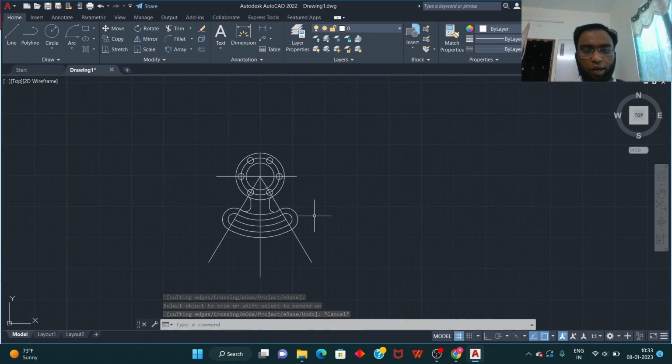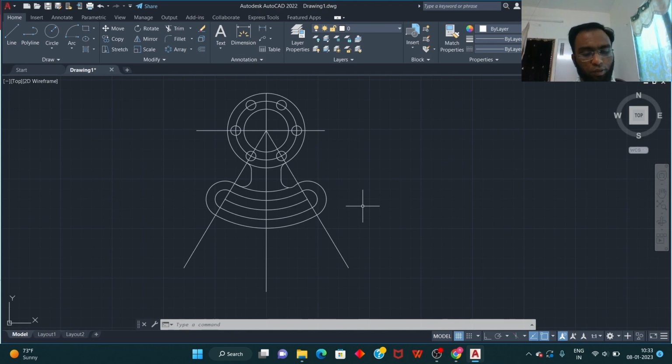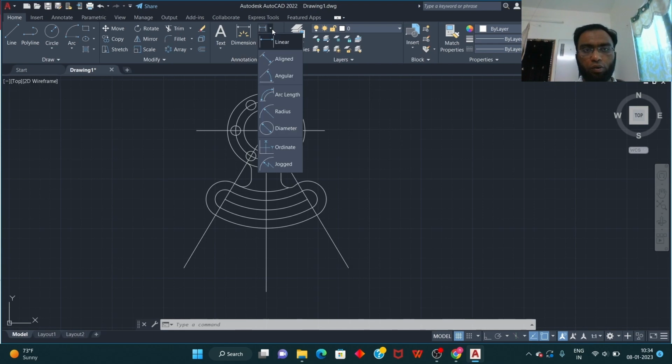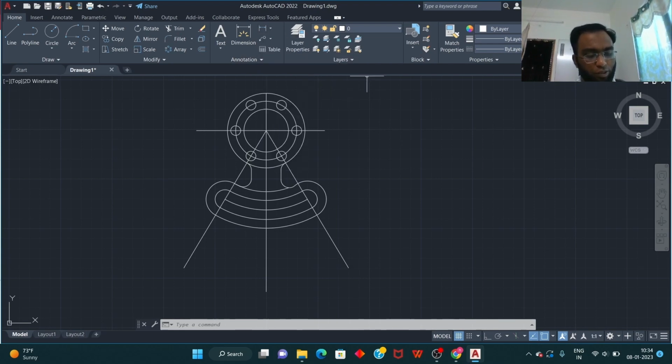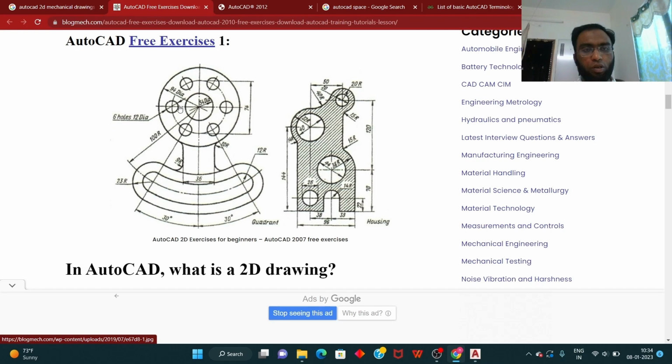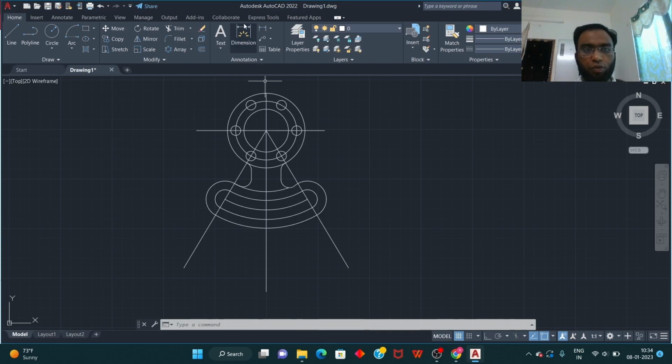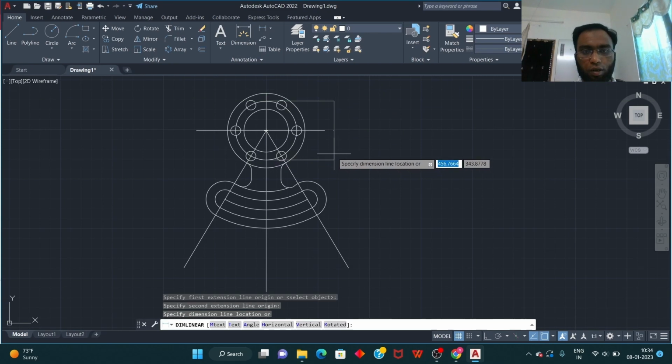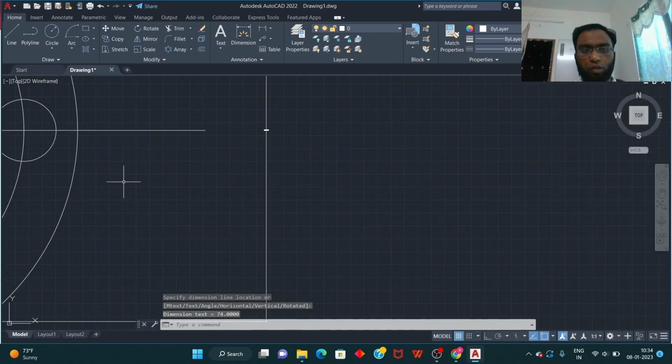So now you need to annotate it. So you need to give the dimensioning for that. You can use the annotation from this ribbon bar. From this ribbon you can directly annotate. Here you have the linear. First of all, let us check which units are in linear. This is the linear dimensioning, and the remaining ones are diametric. First of all, select the linear, select this line to this line, and you can drag it. Now you can observe the dimensions are not visible.